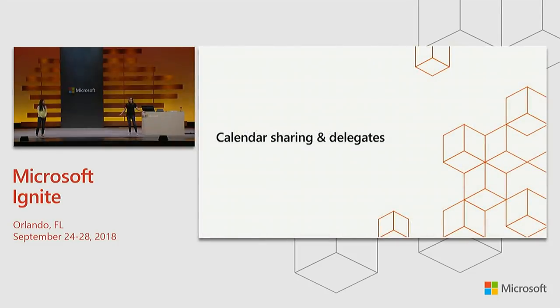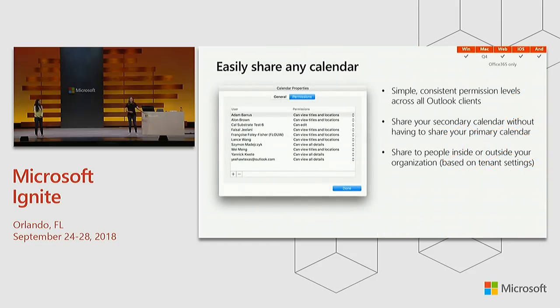All right. It wouldn't be a calendar session unless we had a whole section about calendar sharing and delegates. So we'd like to share some of the stuff happening with calendar sharing with you. Last Ignite, we announced that we are moving to simplify the share, accept and edit experience across the Outlook clients. Since last Ignite, Windows Outlook has released the simplified sharing UI in the Windows Monthly client, and we're just about to release it in Mac.